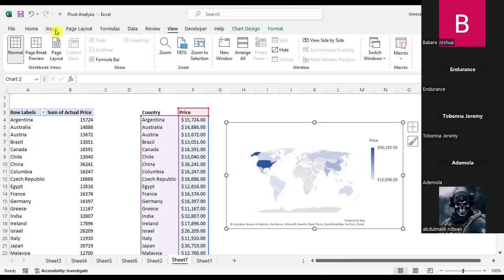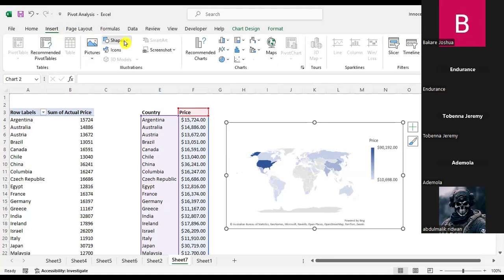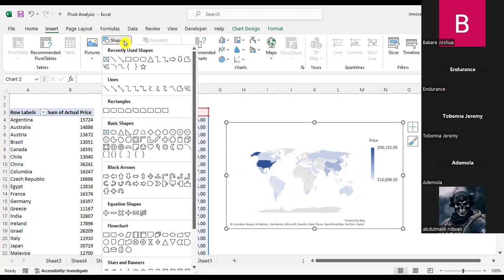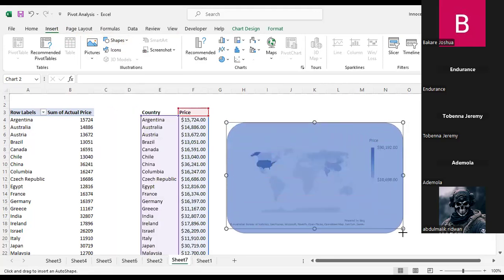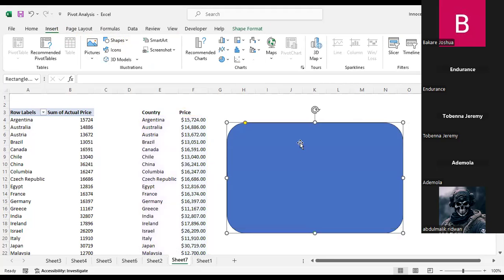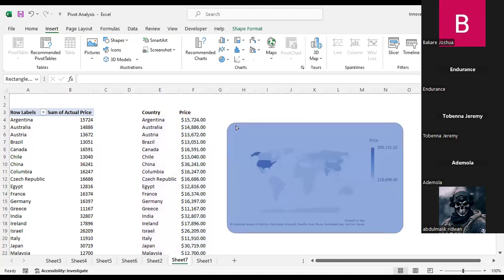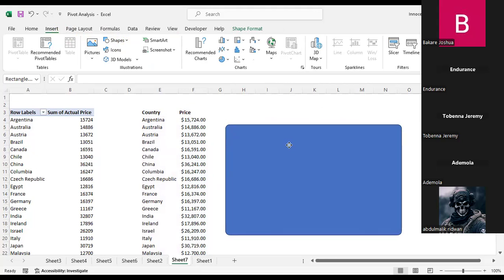What I'll need to do is to insert a shape, right? I can easily insert this shape with rounded corners because I want to use rounded corners. Because these corners will be too rounded, I can adjust it using this yellow lever, to match what I want it to be.